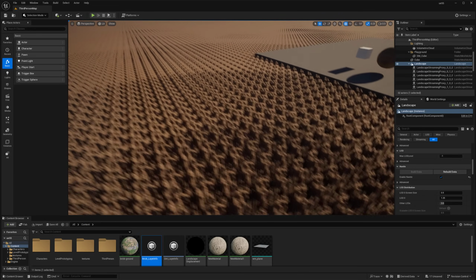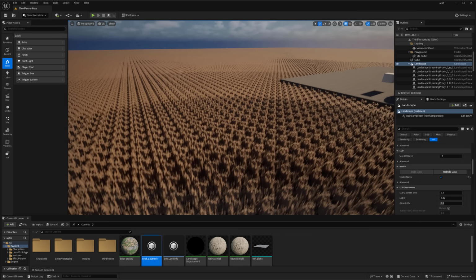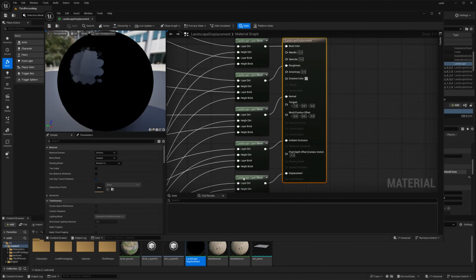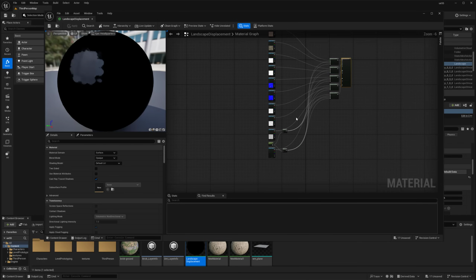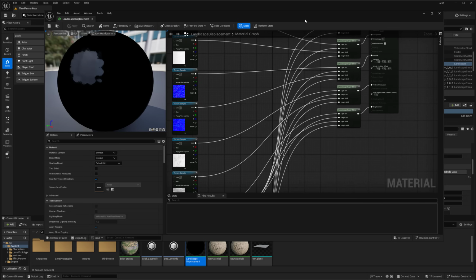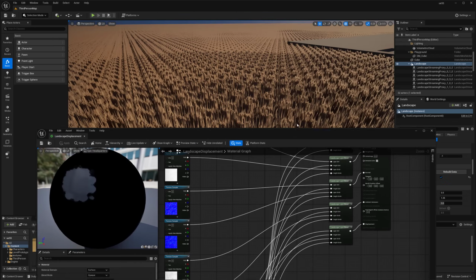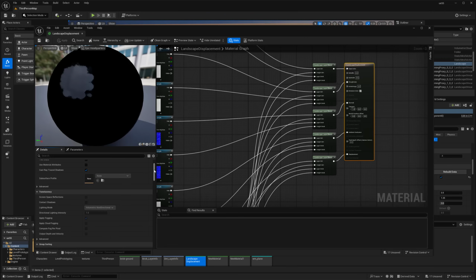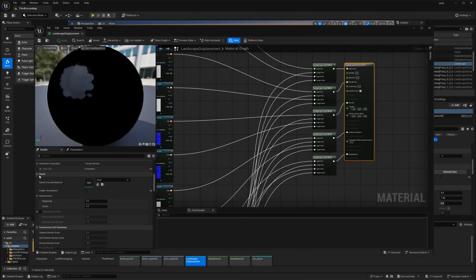So of course, one thing with that is we don't want it to be this intense and strong. So I'm going to go back over to my material here. So there we go, and open this up. And where we can actually adjust the intensity of that is going to be in the panel for the details here. And we're gonna scroll down while having the material selected, and you'll find under Nanite as well, there's a displacement and there's a magnitude in the center.